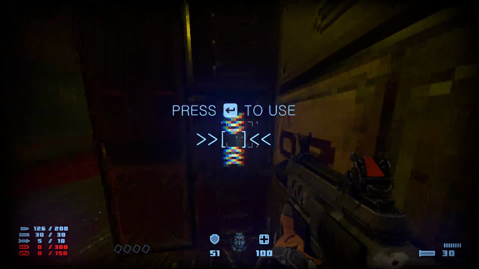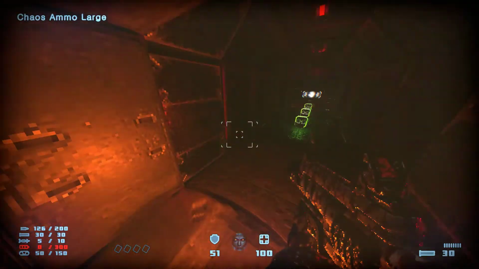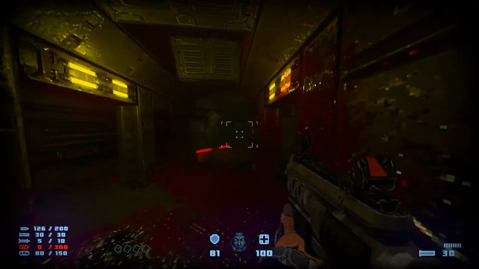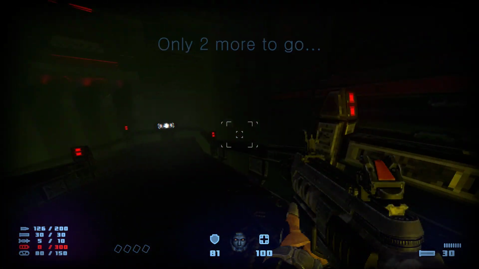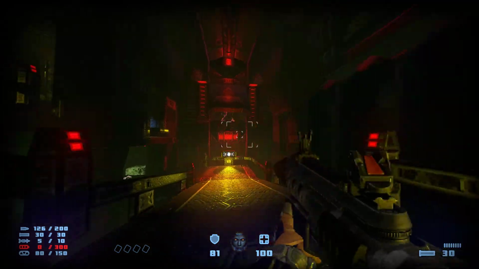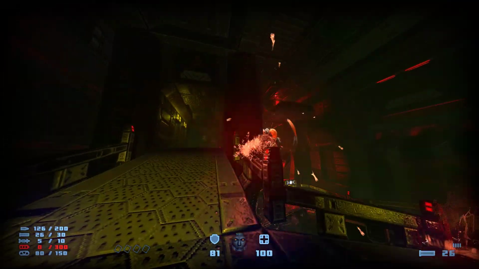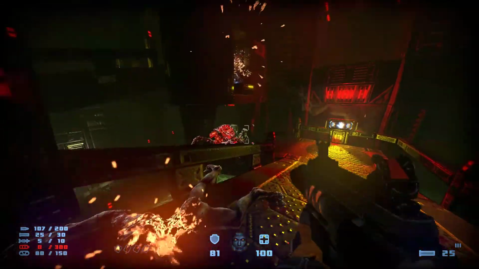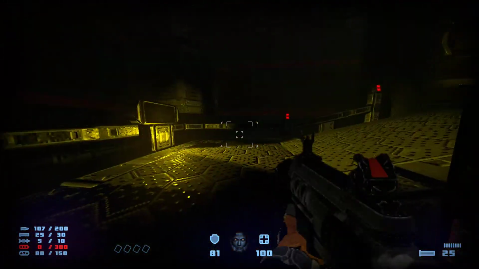Here, a small switch opens up a secret elevator. And you can collect the arc rail from the sniper zombie that you killed. Now in this room there, there's 3 to 4 secrets in this area. Now I don't flip that third switch yet.